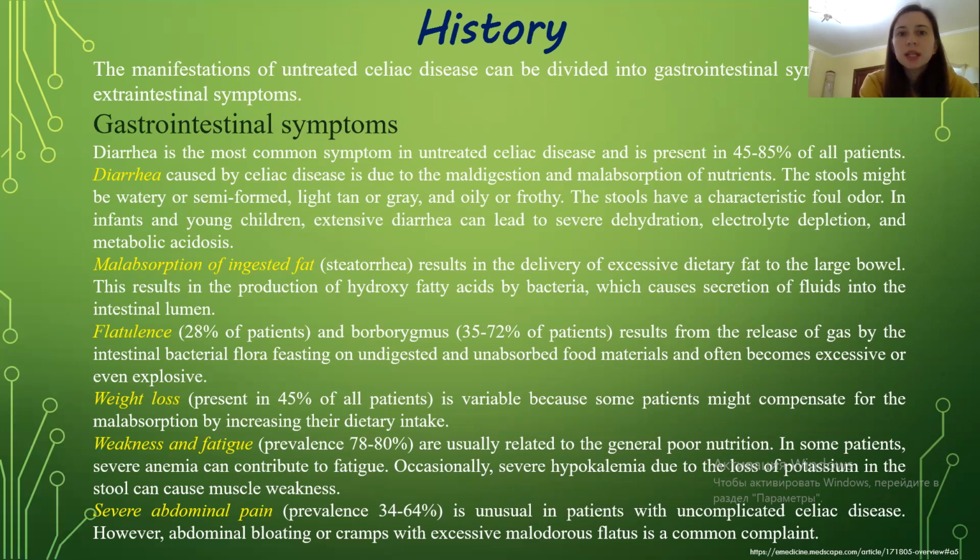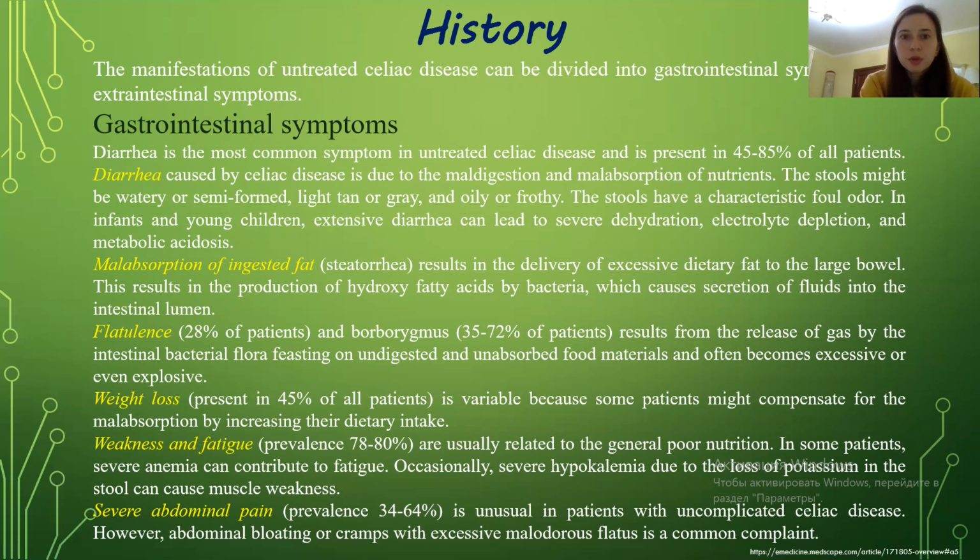Diarrhea caused by celiac disease is due to the maldigestion and malabsorption of nutrients. The stools might be watery or semi-formed, light tan or gray, and oily or frothy. The stools have a characteristic foul odor. In infants and young children, extensive diarrhea can lead to severe dehydration, electrolyte depletion, and metabolic acidosis.